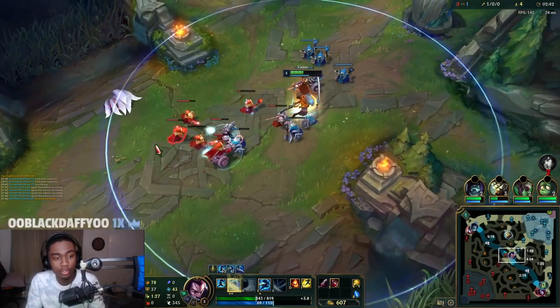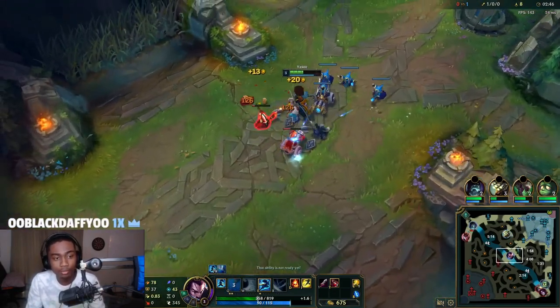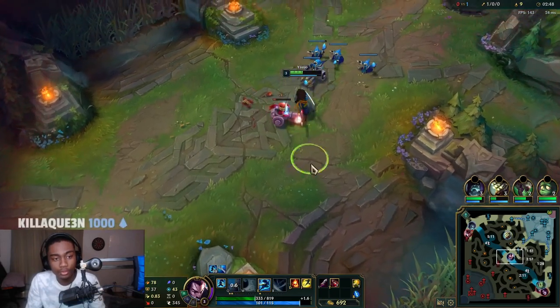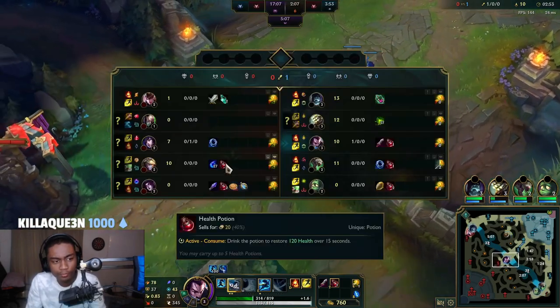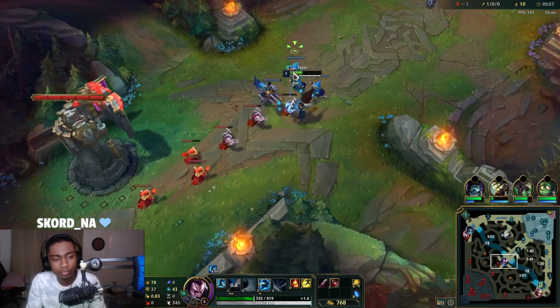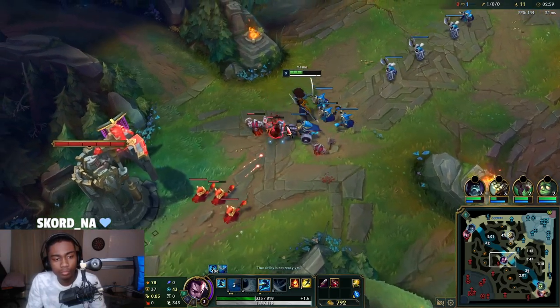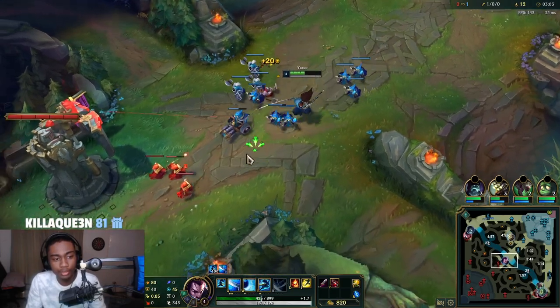Like, this is buy the book stuff. You can do this every single game against these ranged laners. Even if she flashed, like later, we still would have got her. We have flash. So.